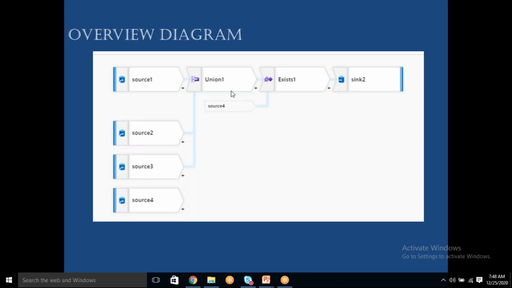That's how I will check whether my source records are available in the sink or not. If it is not available, then only I will write it into the sink. Because if you restart, the interviewer's problem is he will tell you, you have already written 7 records. Now when I run your process, those 7 records will again be inserted into your target, and it will become duplicate records. I don't want duplicate records. To avoid duplicate records, before I write data into my target, I need to check whether this particular record is available in the target or not. If it is not available, then only I need to write.